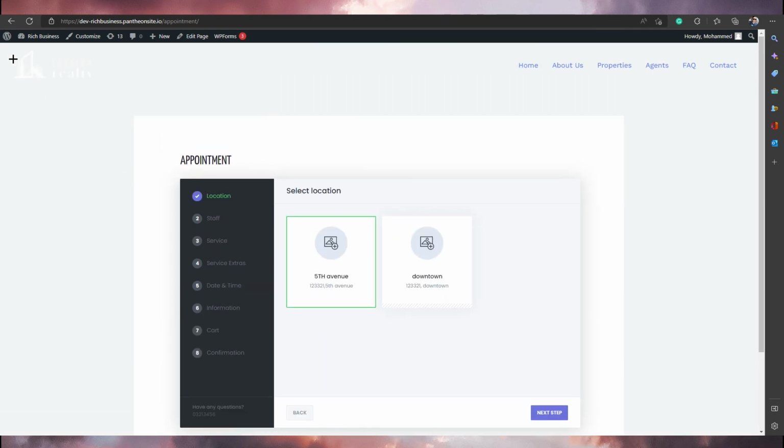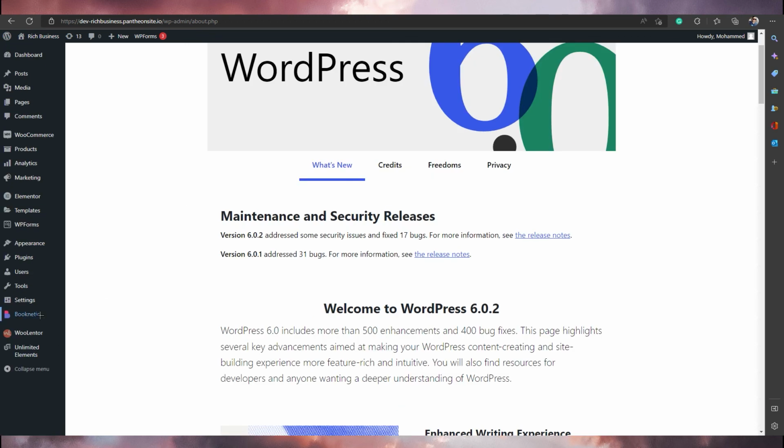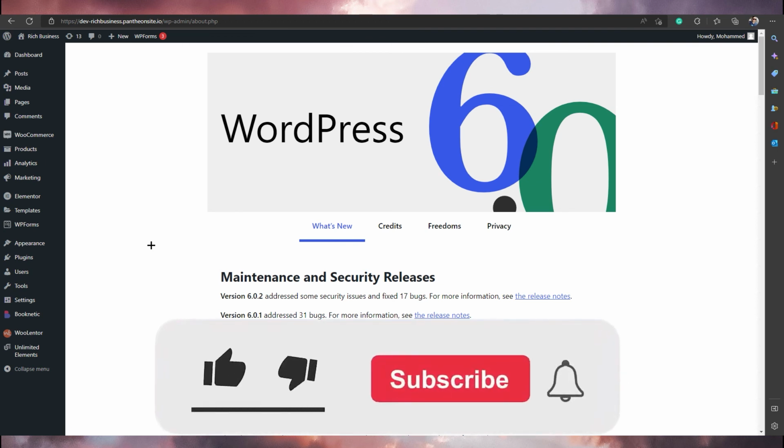So this is how you are going to create your appointment booking website on WordPress, right? So Booknetic is a great tool to do that. And I hope you understand every single thing. You need to download a file for Booknetic. It's very easy. Go ahead and buy that and just plug in. Go ahead and click on plugin and upload that. And after that, it's very easy. You just need to put your own details.